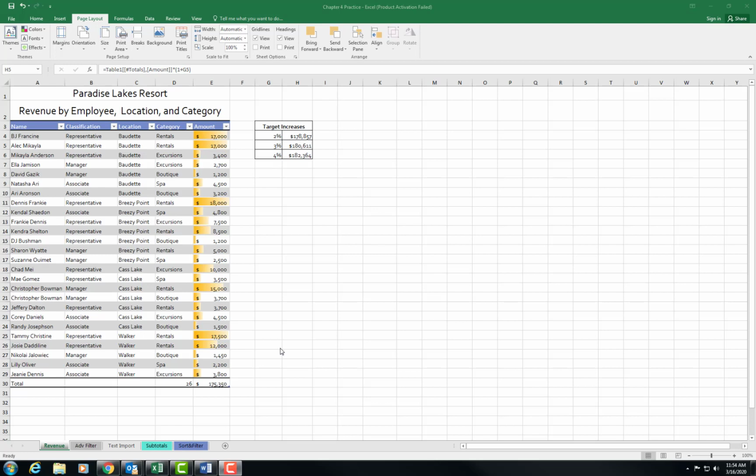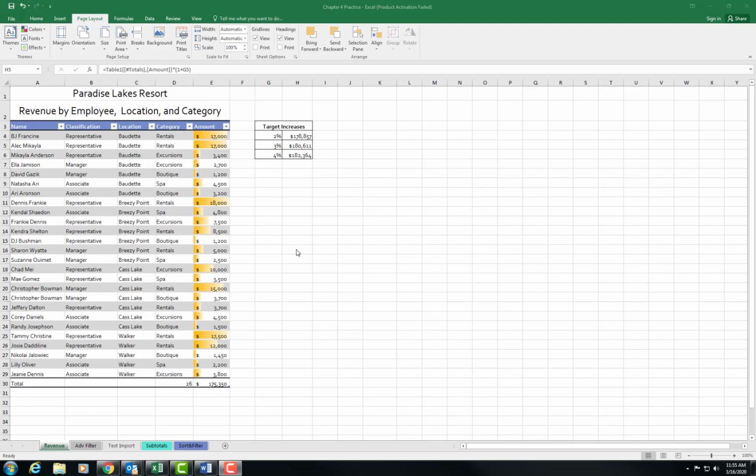But a pivot table is defined as a cross-tabulation report based on list type data, which we're looking at here with revenue. It is a separate worksheet. It allows us to do sorting, filtering, and calculating large amounts of data. And I like to tell students that this allows us to do our summaries very quickly, and also it's interactive, so you can change it very quickly and look at the data different ways. Right here we're looking at all of the data together, so the pivot table is going to allow us to summarize it and break it down into sections to look at it a different way.